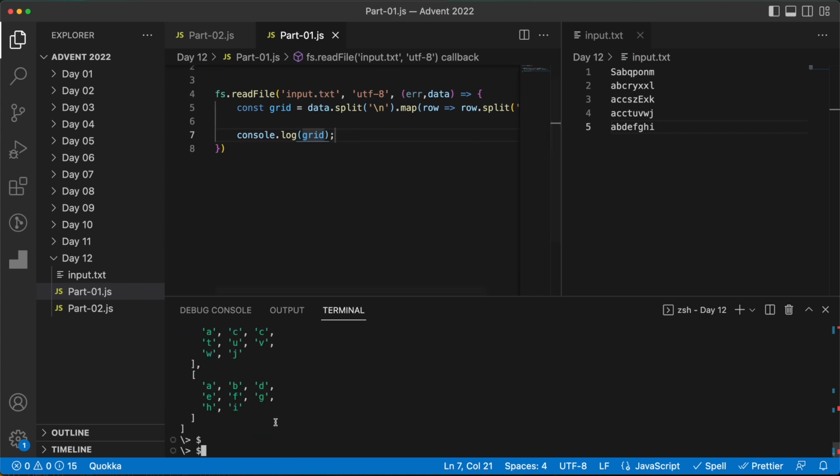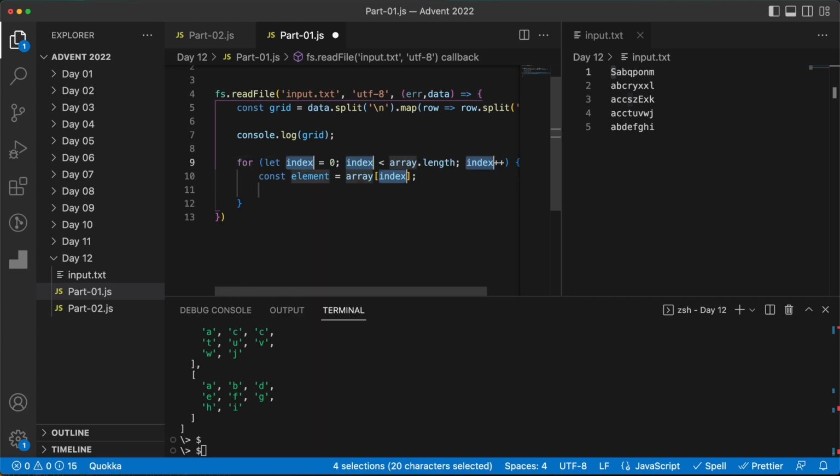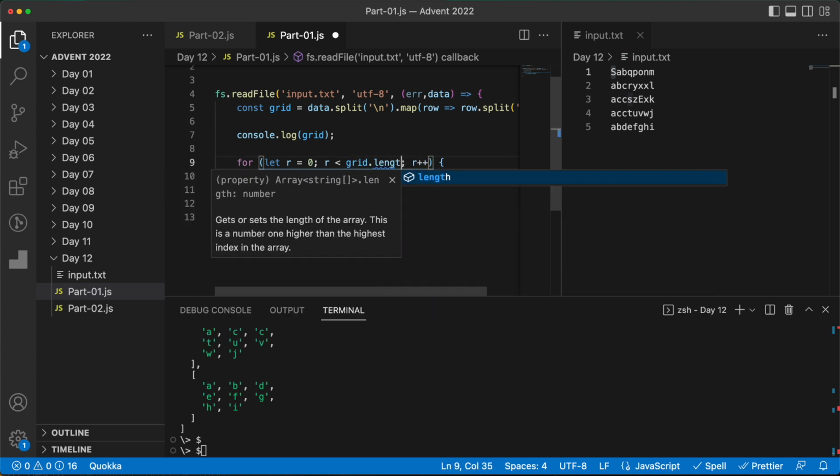Okay, this is fine. The thing is, I don't know which point is our starting or our ending point, so first I need to find these ones. So let me do that. So for R from 0 to grid.length, right?